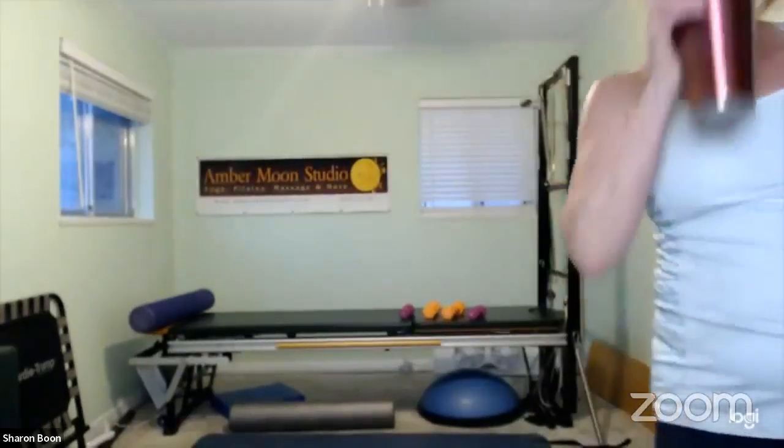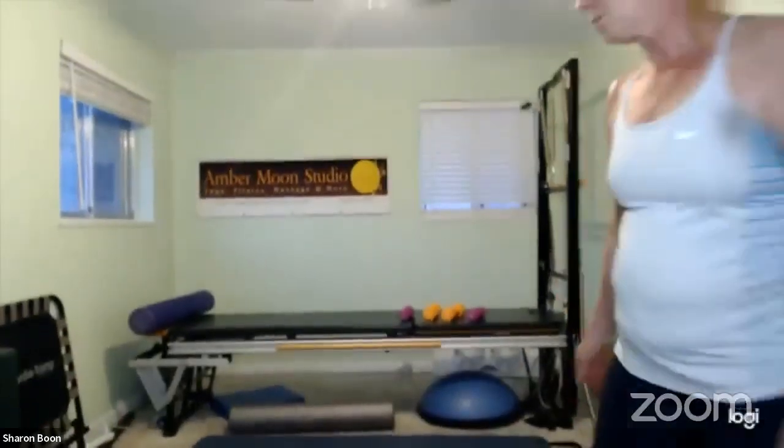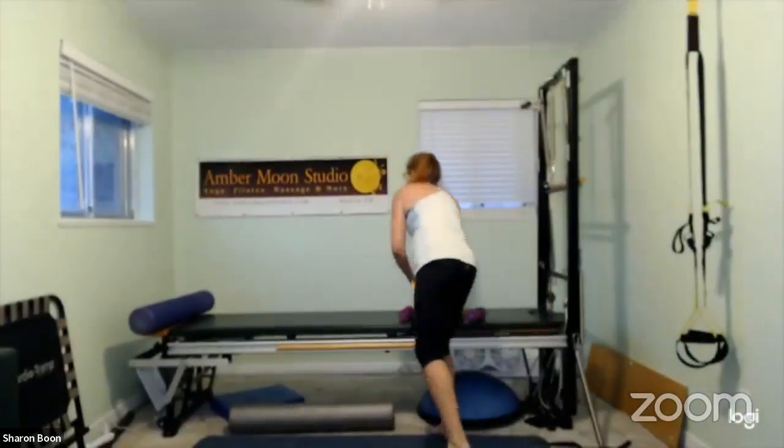Set number three — do you want the heavier weight, the lighter weight, or do you want to go up again? That's up to you. This time elbows are more into your side, more directly down, but the palms are turned out. Curl to the outside, hold, go halfway down, hold, and then all the way down. Think about the shoulder blades — all the way up, halfway down, all the way down, all the way up, halfway with control, all the way with control. We're working the outside head a little bit more.